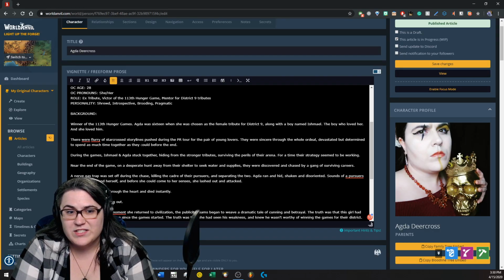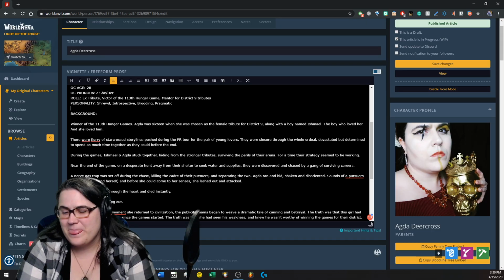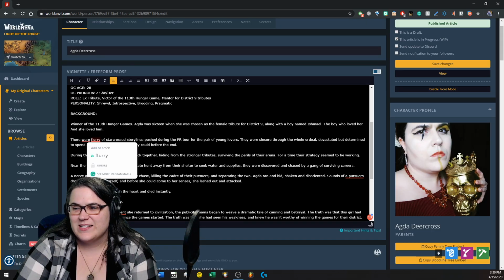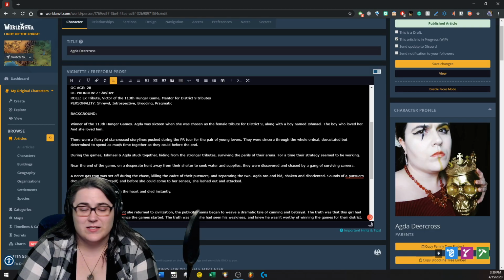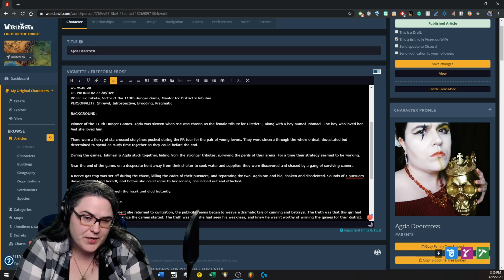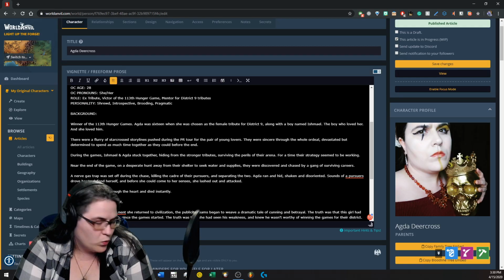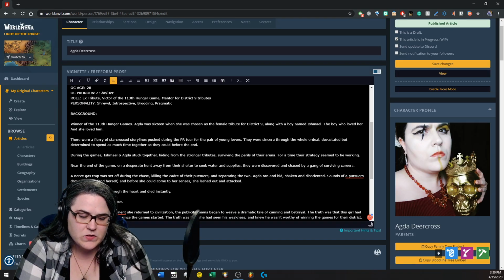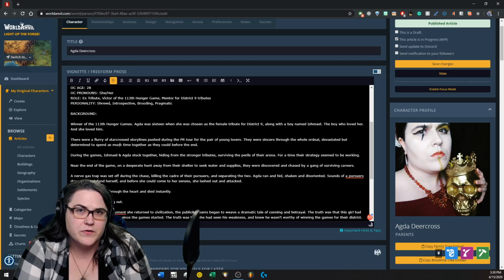So, lots of darkness to be found there. What we've got with Agda is basically, in my opinion, Katniss on steroids. Someone described her backstory. But one of the things in the Hunger Games that I always really liked were the victors, the past winners of the Hunger Games. There's something so psychologically interesting about that group of characters, the ones who suffered through what the main characters suffer through, but then made it out, and the system stayed.